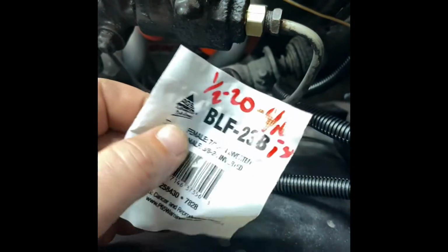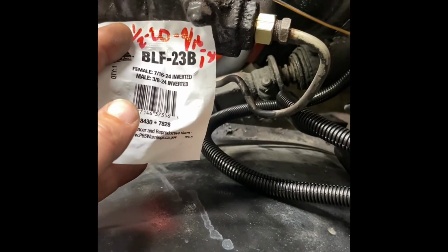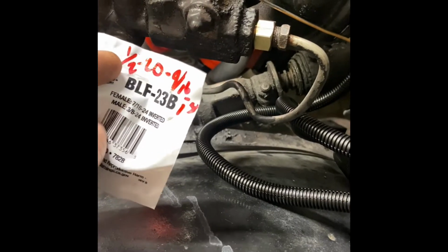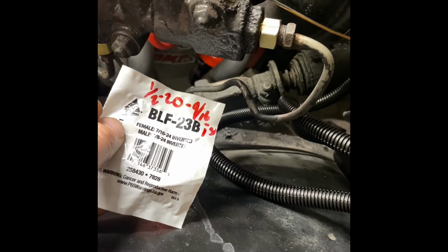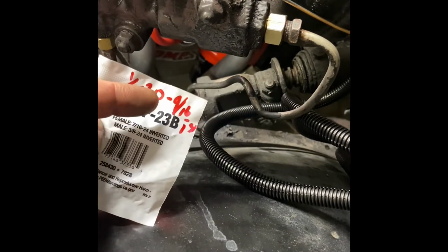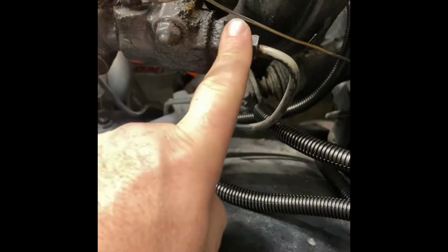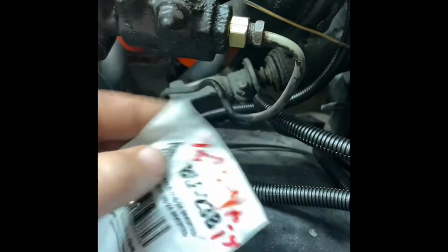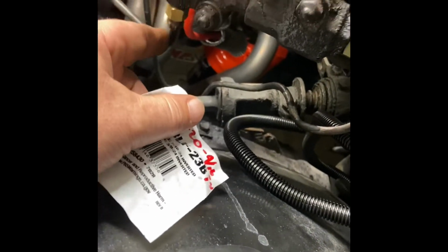And this one, I wrote it down because it was a 1/2 by 20 female to a 9/16 18 male. So like I said, a 1/2 20 female to a 9/16 18 for the back piece. It took me a little while to get that figured out, trying different ones. I think I paid $5 a piece for each one of these fittings. Remember, you gotta do the inverted, keep it from leaking and all that, but it worked out pretty good so far.